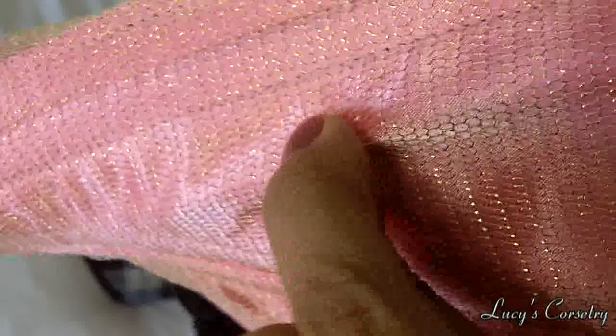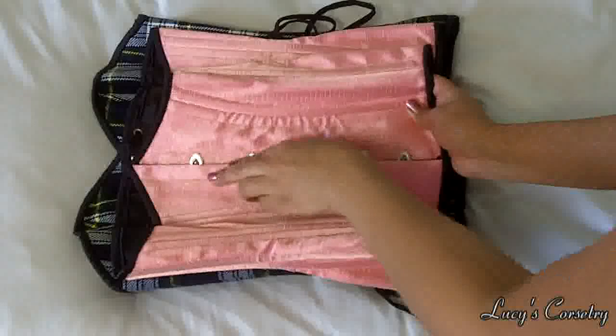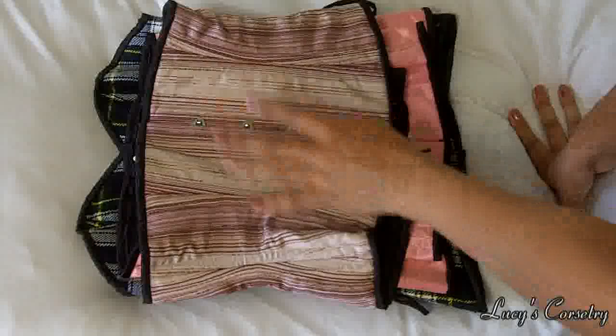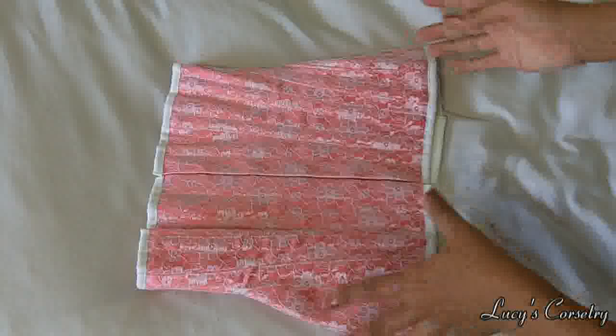I was asked to test that out to see if the netting would rip under strenuous use. This is another prototype I was wearing in my interview video with Orchard Corset; it's a 411 and I'll be reviewing it later in the summer. For Axford's Corsets, this is their C242 with pink satin and white lace overlay. I did have another overbust from them but I gave it to my sister since it fit her more like an overbust whereas on me it fit more like a demi-bust.